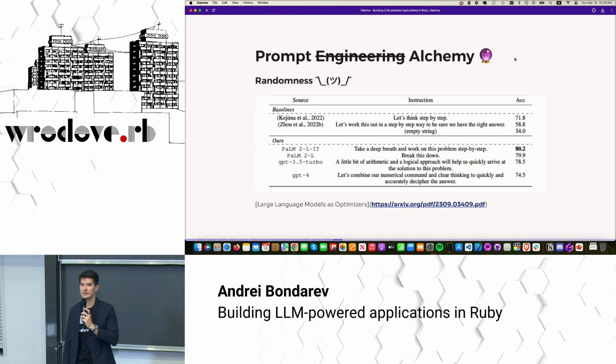I mean, you're telling the model to take a deep breath and think of this problem carefully, and it improves the results. It doesn't make sense. And when you try to ask people, why does this happen? No one knows. And they just say, well, it's in the training data. But how does this happen? No one knows.